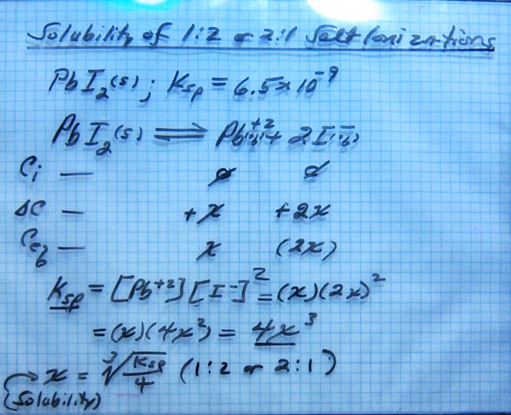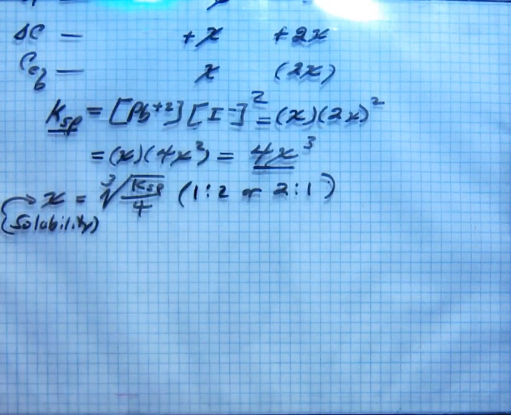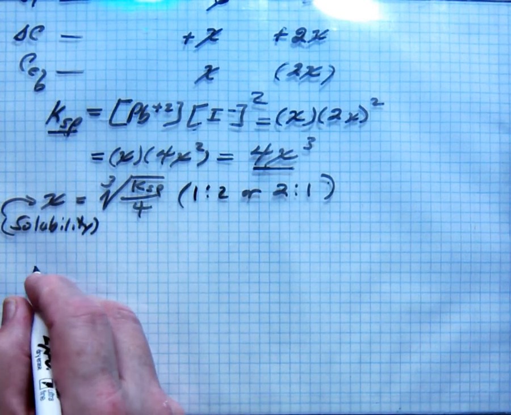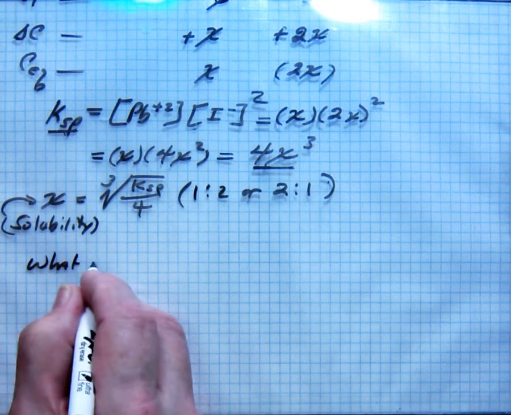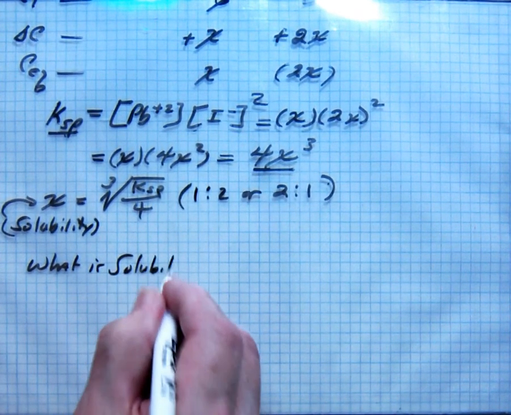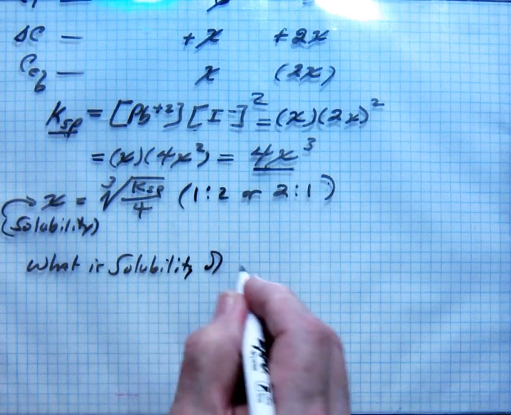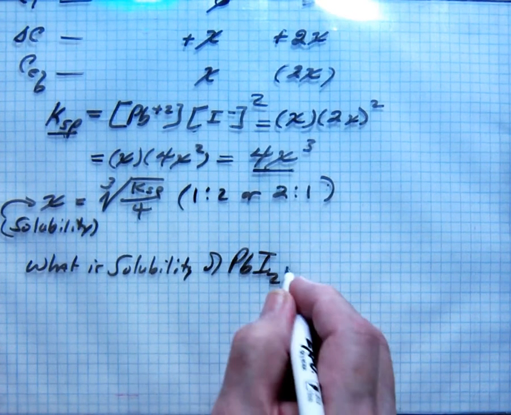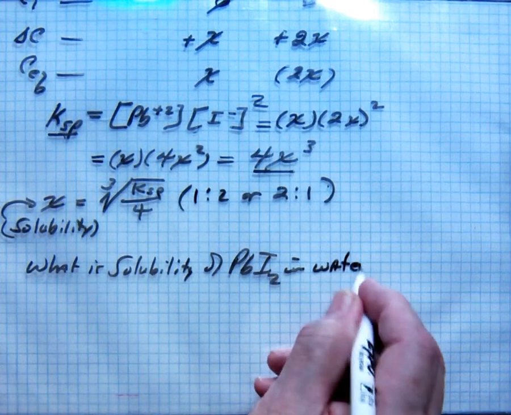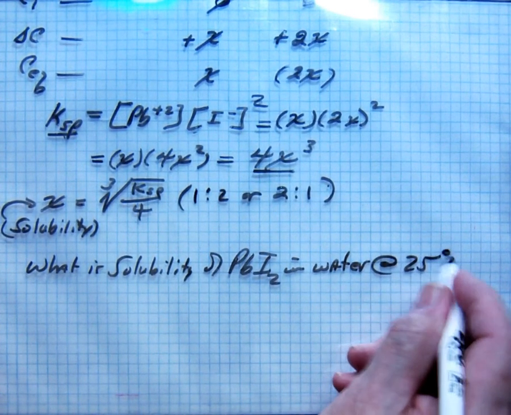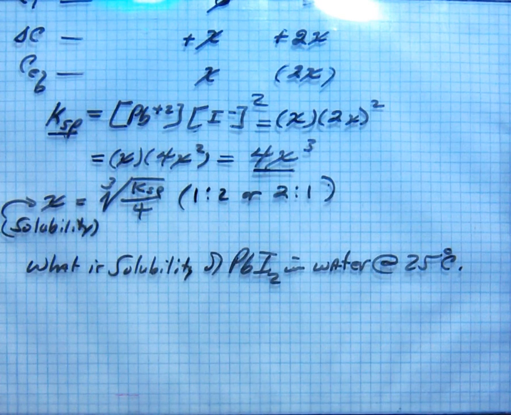One of the things you need to do is pull out your owner's manual on your calculator and be sure you can manage cube roots, cubes, squares, powers, and roots of powers, and so forth. So using the data that we published a moment ago, what is the solubility of lead iodide in water at 25 degrees C? All of these numbers I'm giving you are standard thermodynamic numbers at 25 degrees and 1 atmosphere.